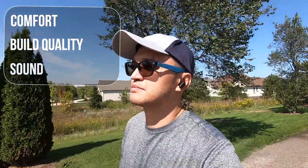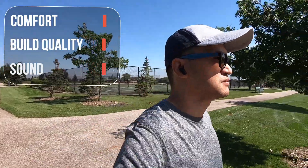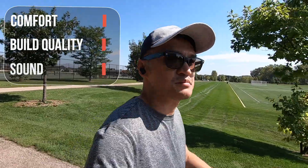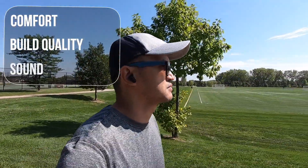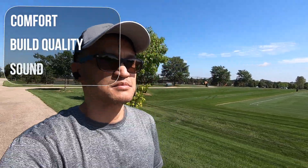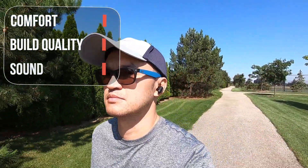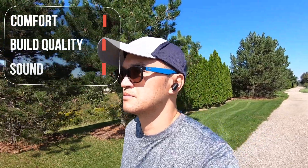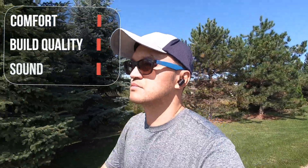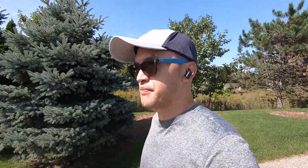Now let's talk about sound. I wasn't really expecting much from the pair, but to my surprise it delivered on the sound. The bass was very prominent — very tight and punchy, and it wasn't overblown. Mids and highs were also clean and clear, as you heard from the music samples. I would have just wished the vocals would have come in a bit louder at some points, but I think this is a steal for the price. It did well with various music genres and it was an enjoyable listening experience. This can definitely outperform earbuds that are twice the price in my opinion.